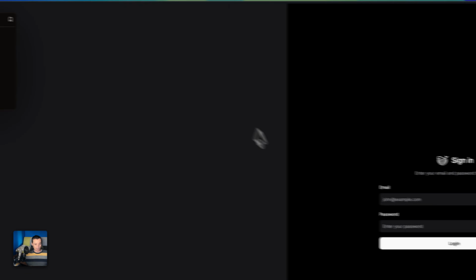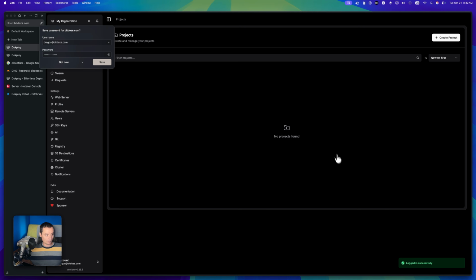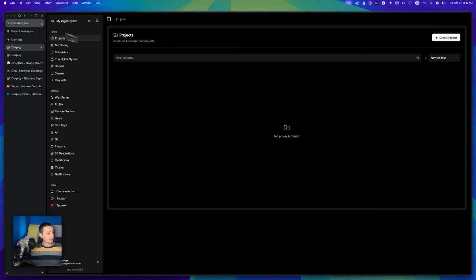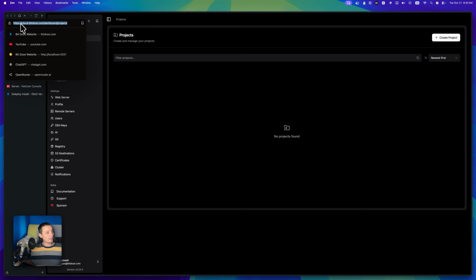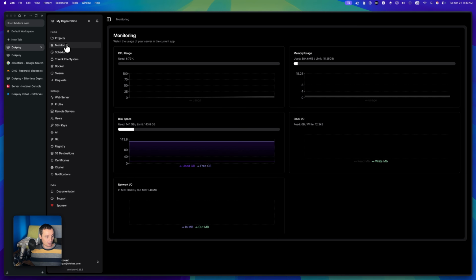You're going to see that you will have a certificate for this, which is verified with Let's Encrypt. And right now, if you put in the email and the password, you're gonna be sent again in here, and then you will access the server securely, and then you can add your projects and applications in here. We can see in here, for instance, the disk space in the monitoring section.